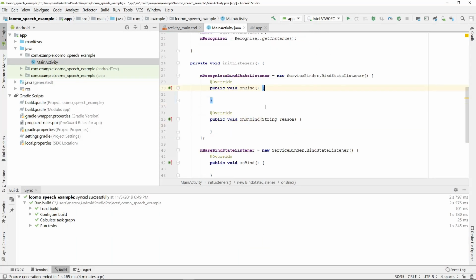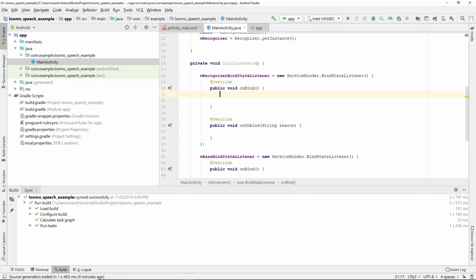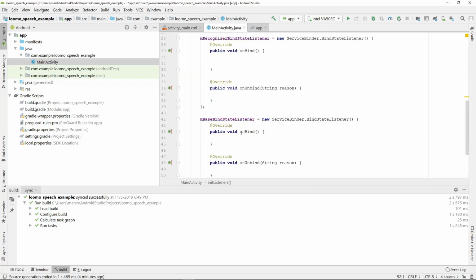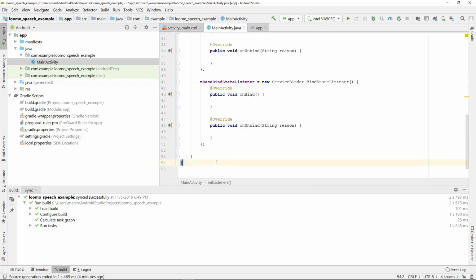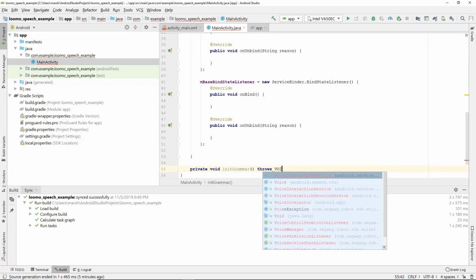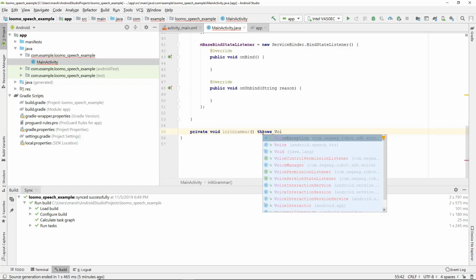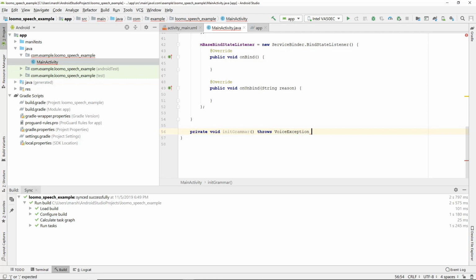Okay, so let's go ahead and make some grammar for Loomo to listen for. So what we'll do here is go down and define a new function. We'll call this init grammar. And I already am anticipating that some of these functions that we'll be calling could throw an exception, so we'll go ahead and explicitly throw that exception on this method.